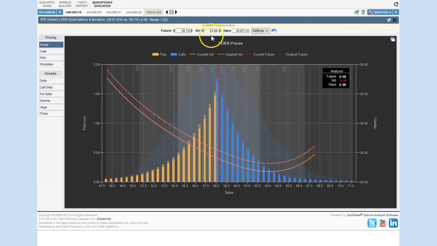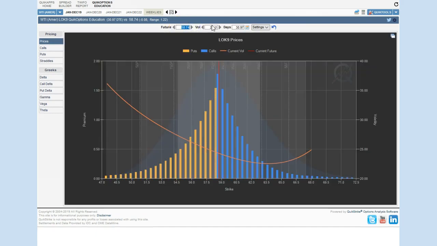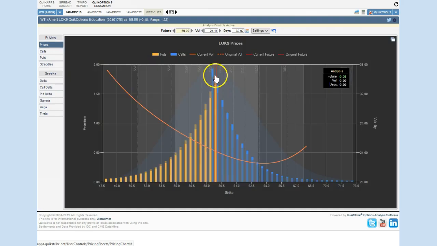And what I did not mention, and I'll go over here really quickly so you can see that as well, is if I jump this up to 59, you're going to notice that we show a difference between the original future and the current future. Any changes you make are going to be represented by these bars, by the vol chart, as well as by the futures price line. Now the days to expiration, the only place that's going to show is over here.